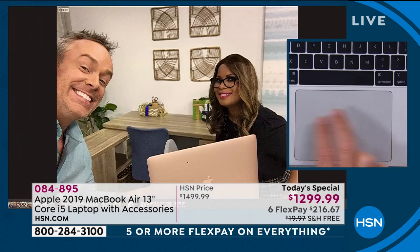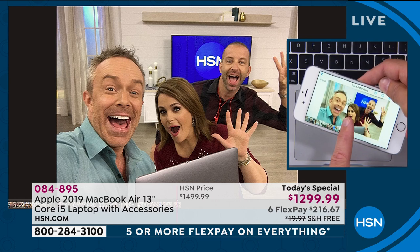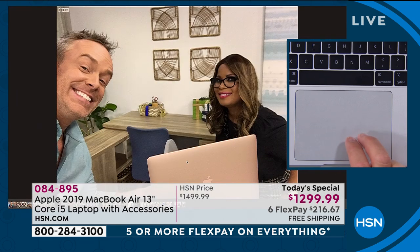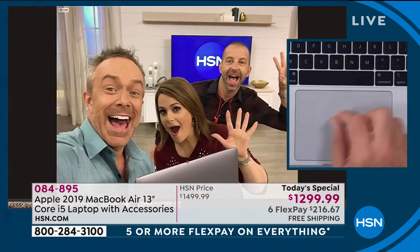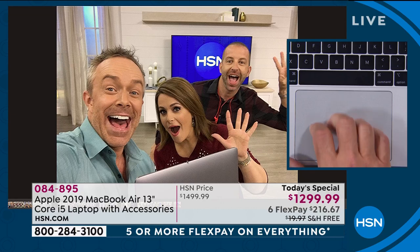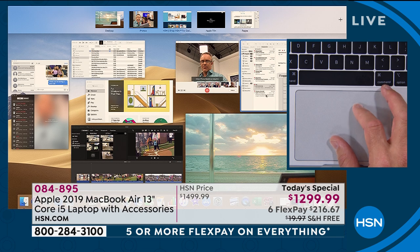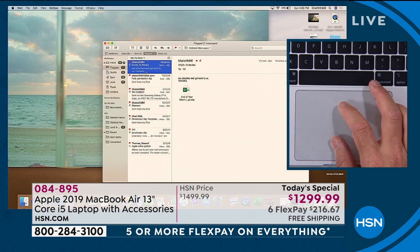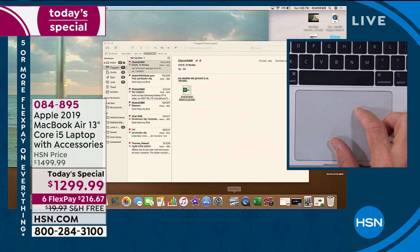You're getting one year of tech support — so even if you don't know how to do something, no question is too dumb and they're always there to help. A photo I took on my phone during the commercial break automatically found my computer — they sync up. The touchpad is larger and smoother; I can swipe through with pinch-and-zoom technology and four-finger swipe. Another cool thing: someone sends you an Excel document — PC and Apple play well together now, so you can open those Excel documents from work. Crystal clear resolution whether you're watching a movie or looking at an email.